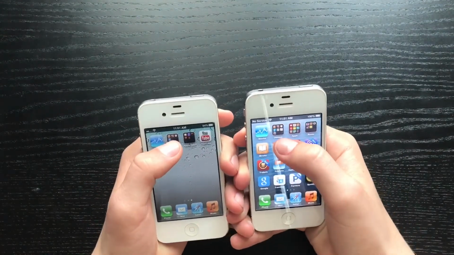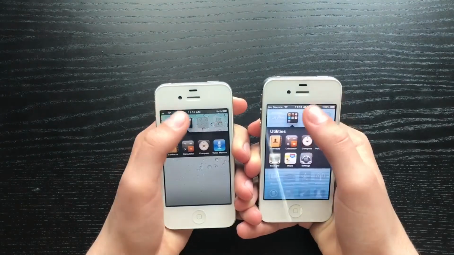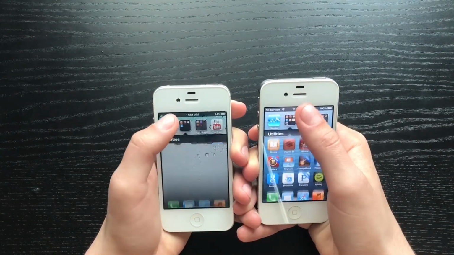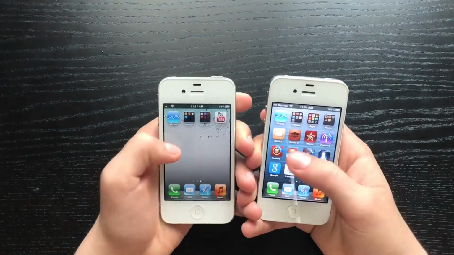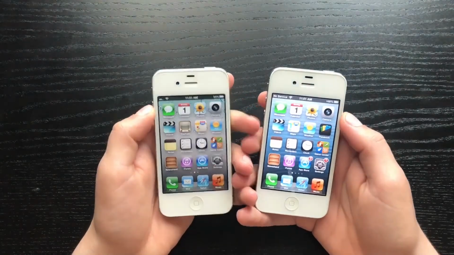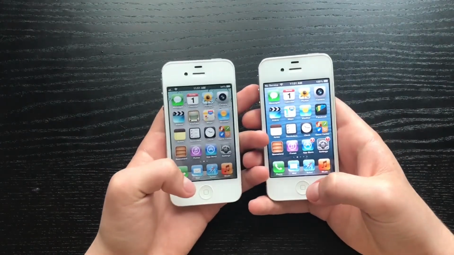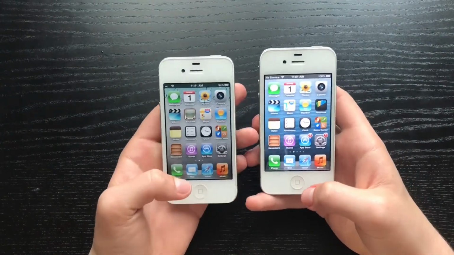I'm just going to test the folder speed and let's see. Folder speed seems to be quite on par, pretty much similar. But yeah, guys, that is it. One more test I always forget to do is, of course, a Siri test. I barely remember right now, so let us give it a try.